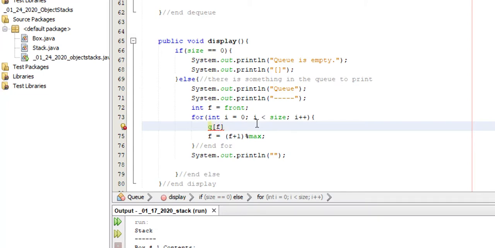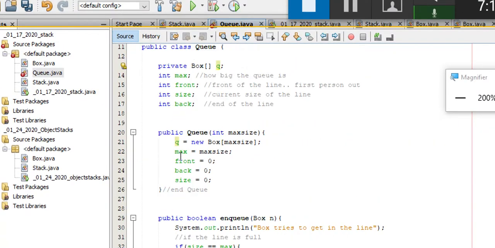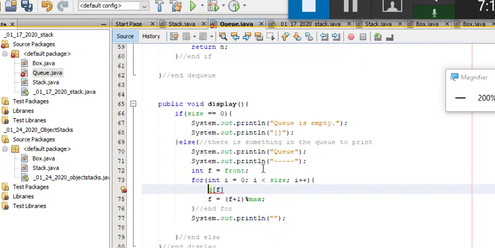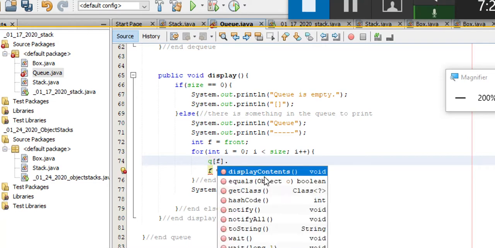We have our box array called Q, right? We look at the very top. So it's going to be Q, and I have to know the array number. Let's see here, I gotta make sure we're doing this proper, like Q dot display contents.